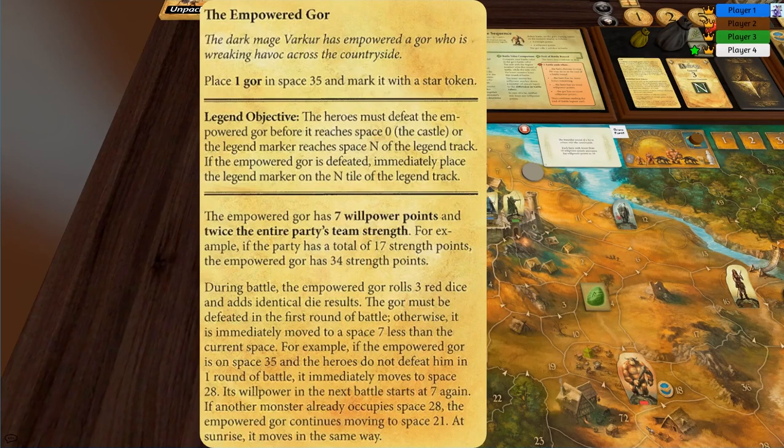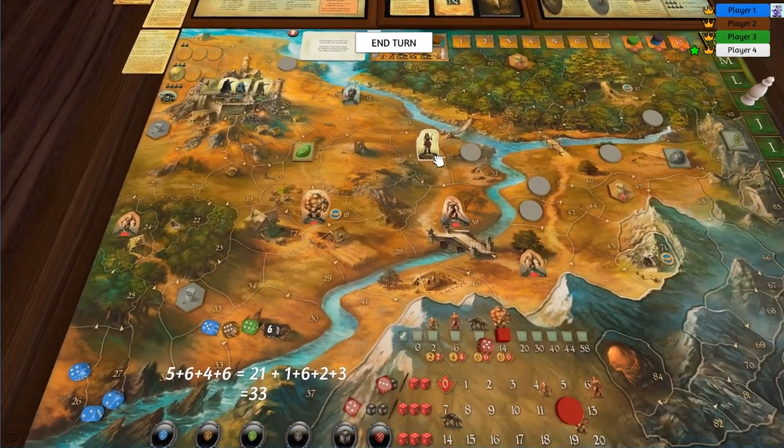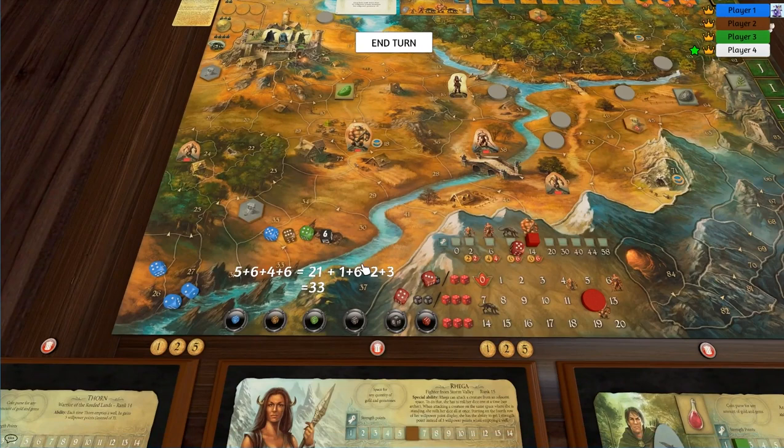So normally you want a lot more time to kill the Gore because he has 7 willpower points and he has twice the entire party's team strength. So if you have 17 strength points in the party, you have 34 strength points total for the Gore. During the battle, the empowered Gore rolls 3 red dice and adds identical die rolls. The Gore must be defeated in the first round of battle, otherwise it is immediately moved 7 spaces less than its current space. So what this basically says is that it moves super fast and you've got to complete it in 1 round of combat.